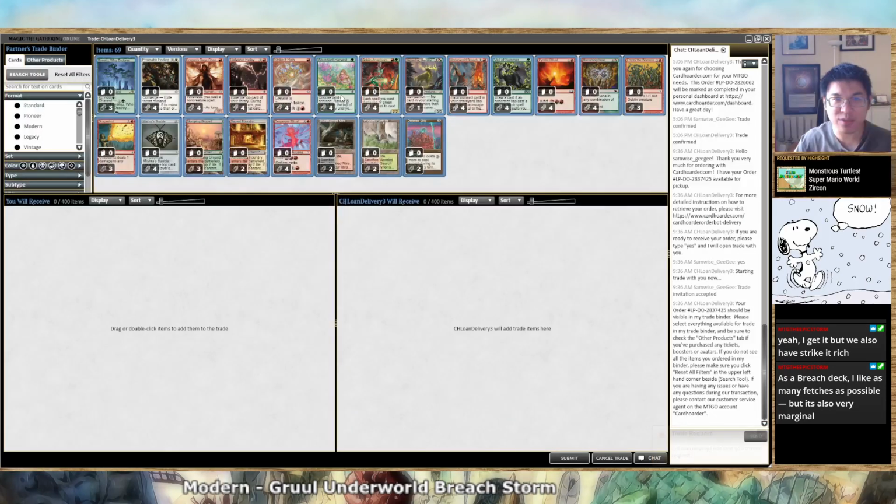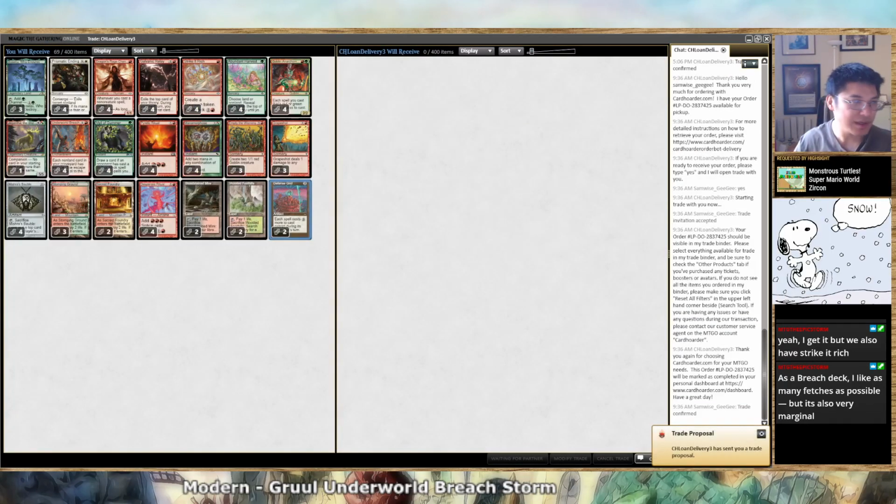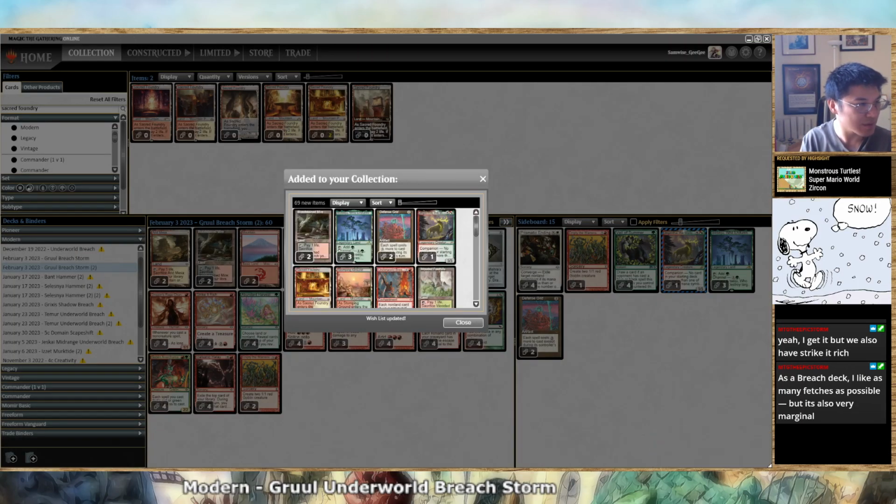I guess this is labeled as Gruul, it's technically Naya, but it's not a big deal, I feel like. January 3rd, 2023. Breach Storm. Also, this song's a banger.